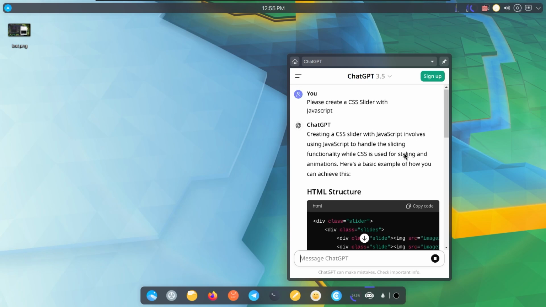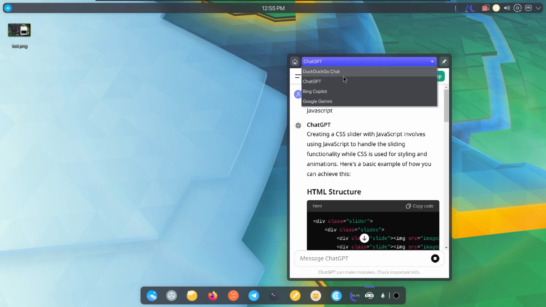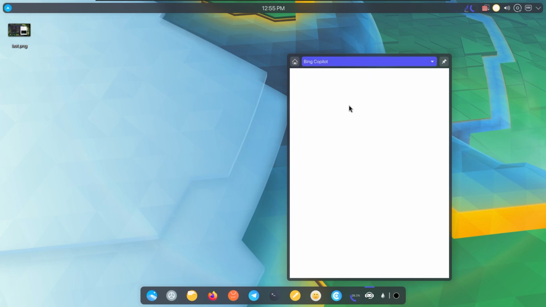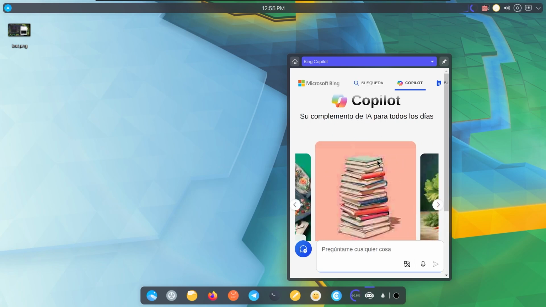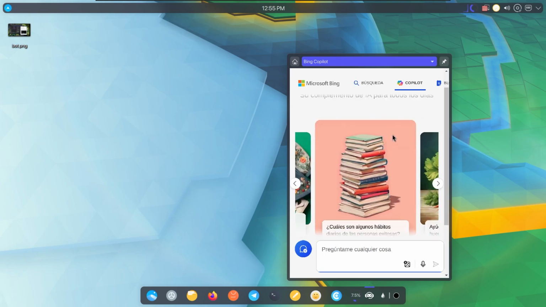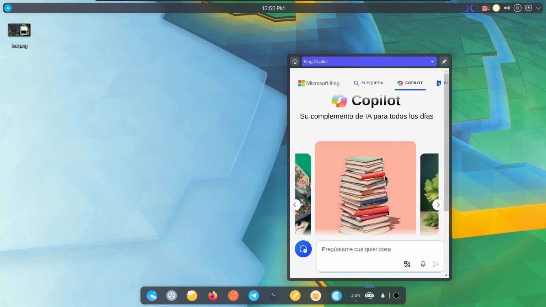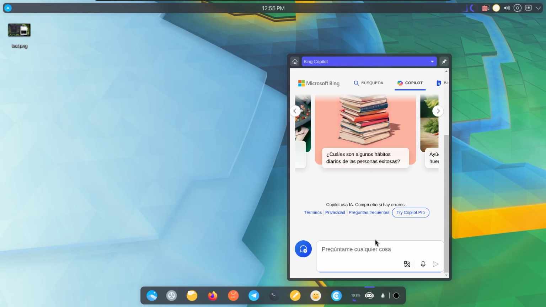It's just like using the regular ChatGPT, but you also have options to switch to others, like for example Copilot from Microsoft, so that you can generate images. Of course, it is more powerful if you're signed in because you have the ability to generate images.